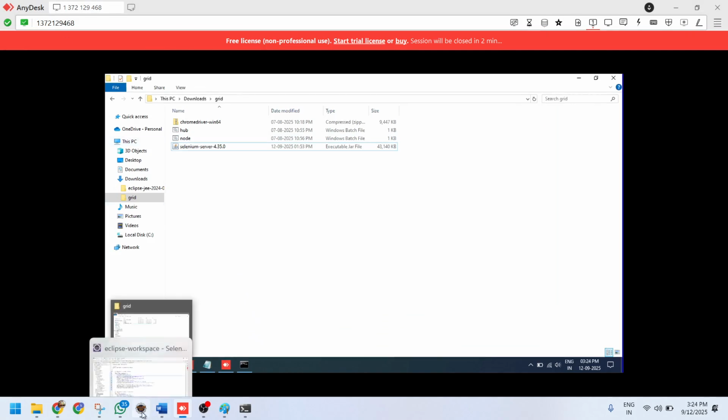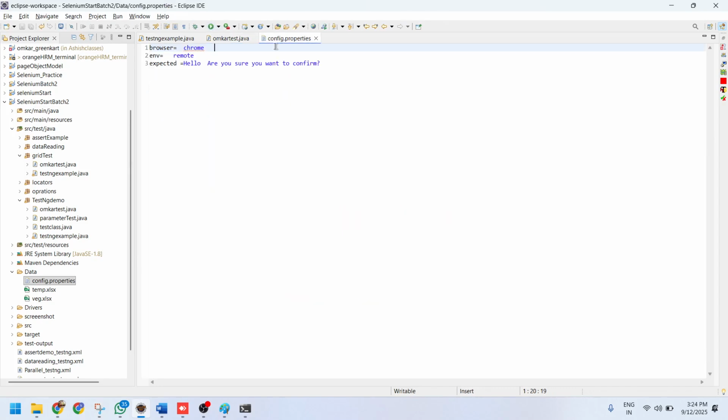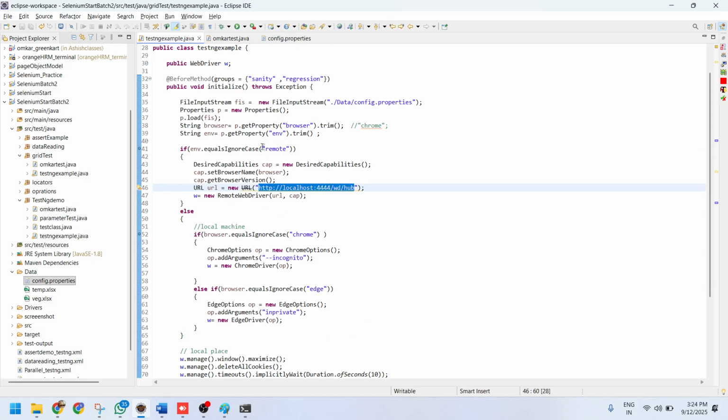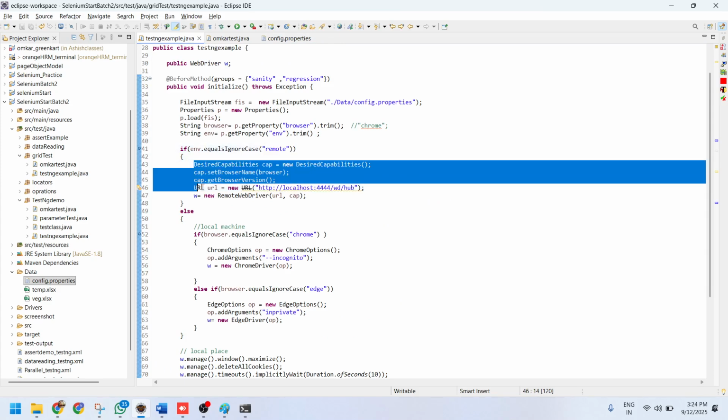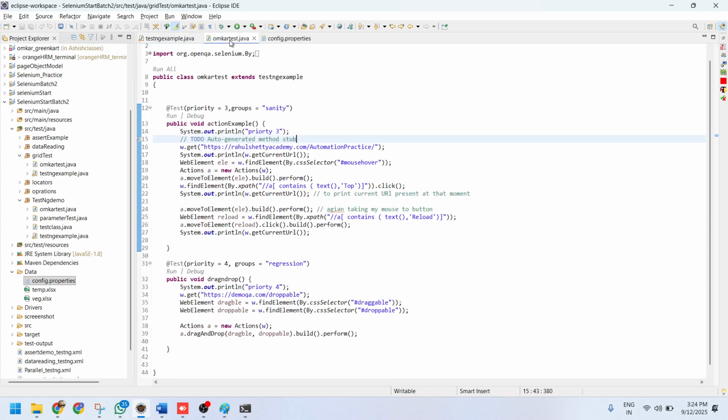Let me trigger the program and see where it gets executed. Now I am triggering my program from here on my hub machine. As you can see, I have set this as remote in the environment, so it will go to the remote and perform operations remotely on your node machine. Let me trigger the program.